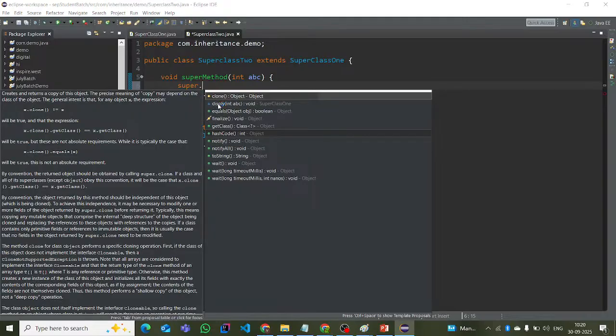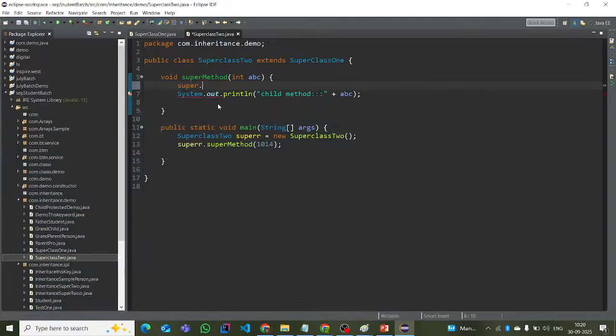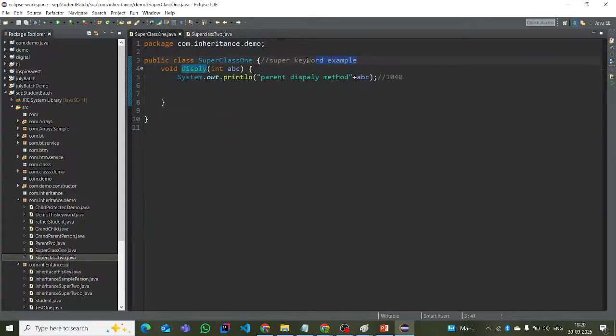See now, display. Now see this. I pass the argument. First it will store here. Whenever I use the super keyword, I am calling the display method. If you hold the control button and hover the mouse, open declaration, it will redirect to the super keyword example, nothing but the first class. Then it will assign here, hold this data and print the data on the console. This is one use of the super keyword.